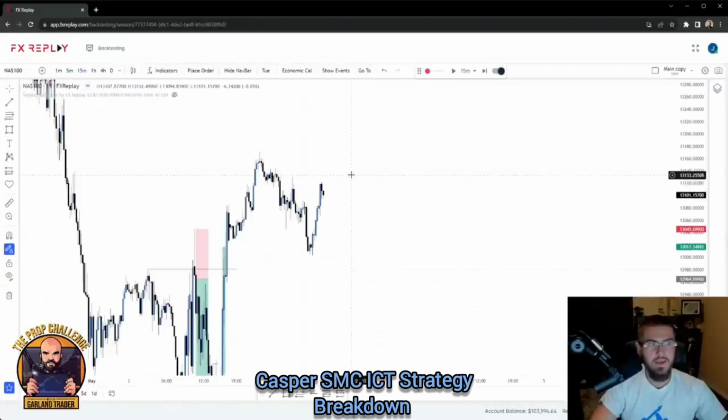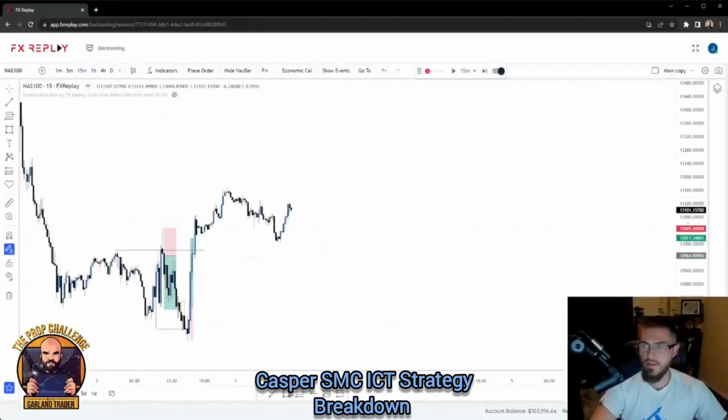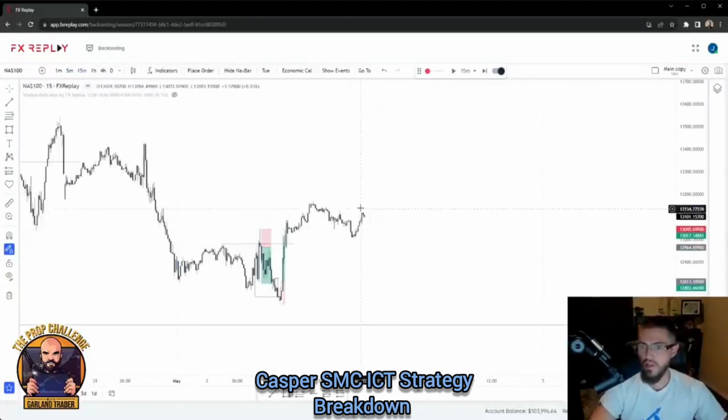So if we're looking at a Tuesday, we overall want to see the high of the week either put in on this Tuesday or a Wednesday. Let's map out some of these areas of liquidity. It's really not the most ideal looking chart, but we'll mark this out as an area of buy side liquidity. And that's really the only obvious thing I can see.